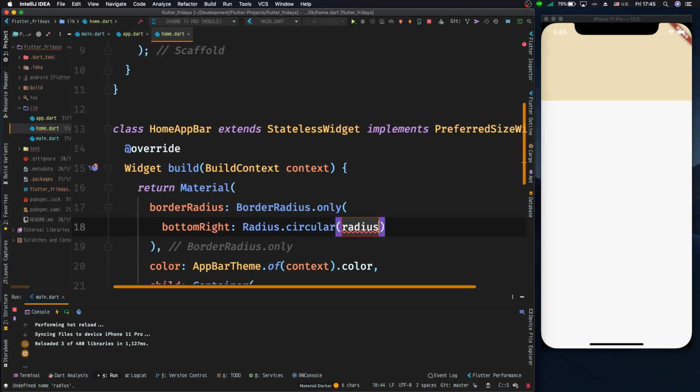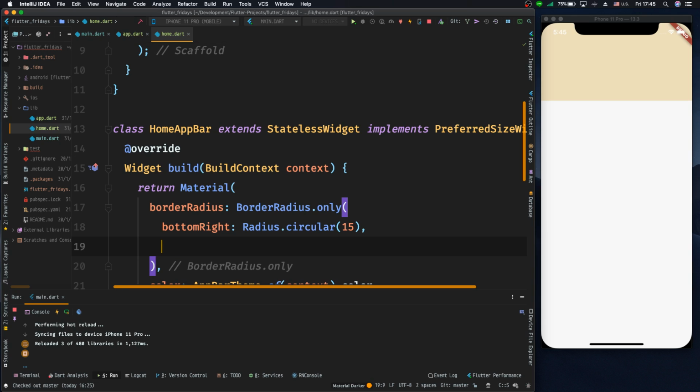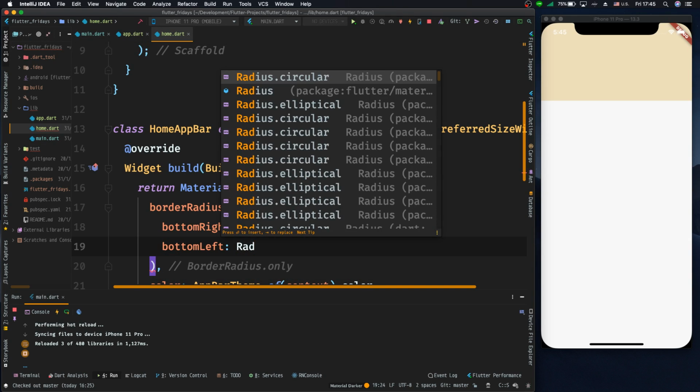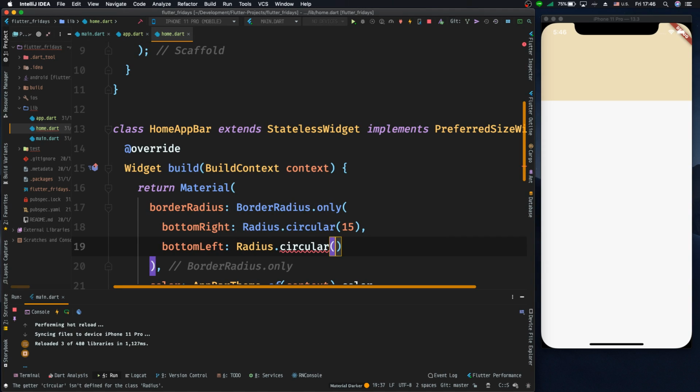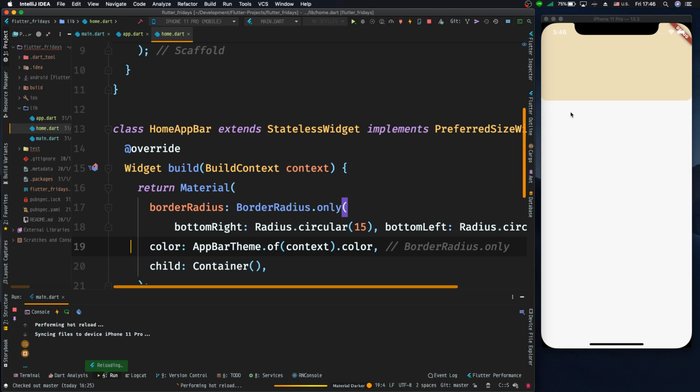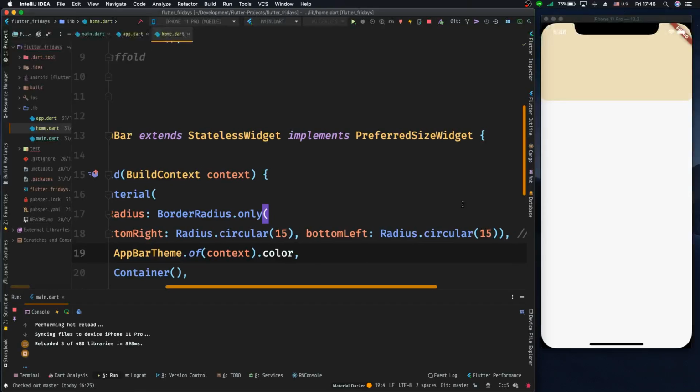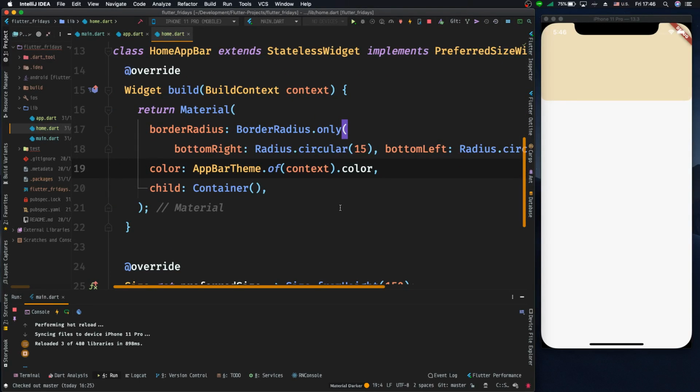We want a circular radius, right? And then the bottom left as well. Okay, we got our radius. That's it, super simple, right?